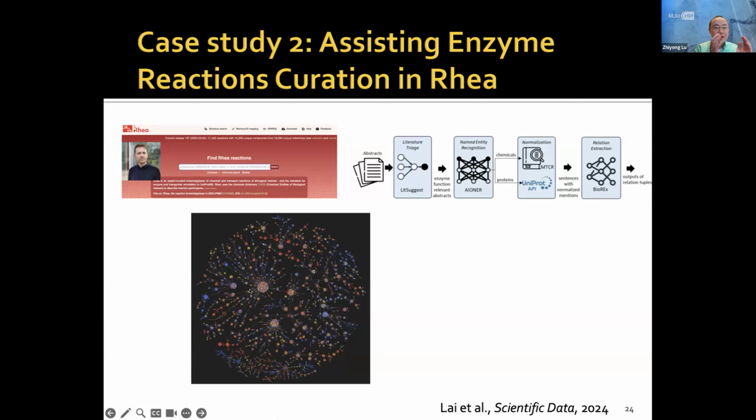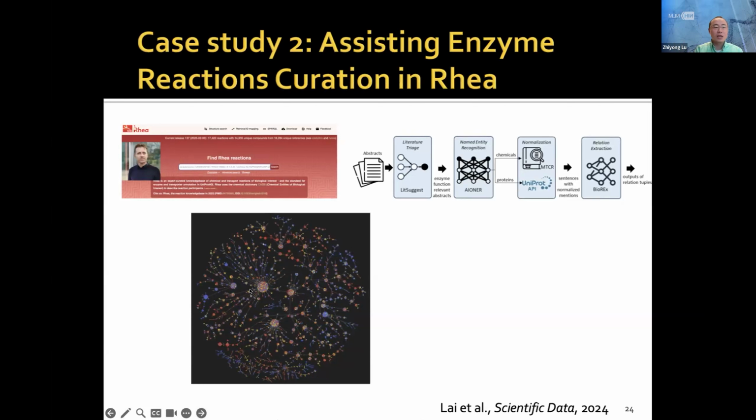So we take the entire set of abstracts in PubMed, and then using the literature triage tool called LitSuggest from us, and the entity recognition tool, AIONER, and BioREx, the relation extraction tool, we are able to actually extract all the enzyme relations from the entire PubMed articles.